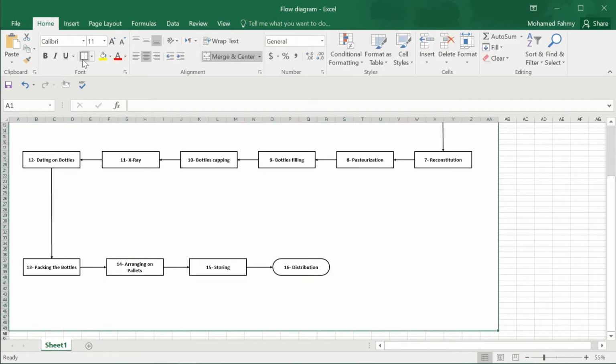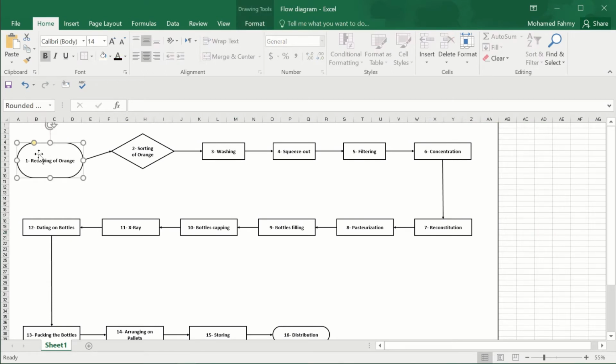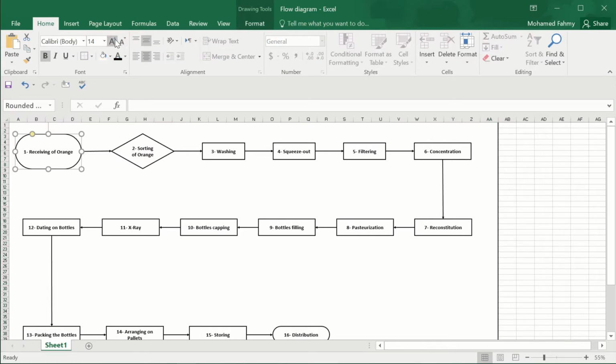Okay, now with the receiving of the orange. So step 1, 2, 3, 4, 5, 6, 7, 8, 9, 10, 11, 12, 13, 14, 15, 16.